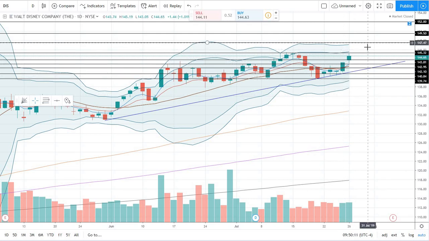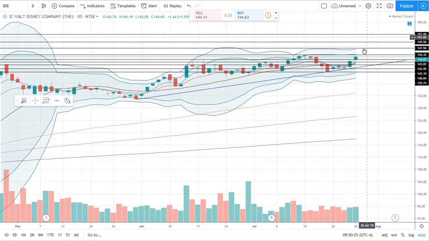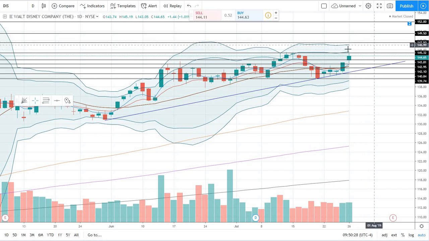So, profit targets. First one will be 147.50, maybe even slightly 147, so you can make like a buck 50 or so on each share, and then 149.50, and then 152. Those would be my three profit targets, and then you can either take profits or ratchet your stop losses up, whatever you need to do there. Okay.